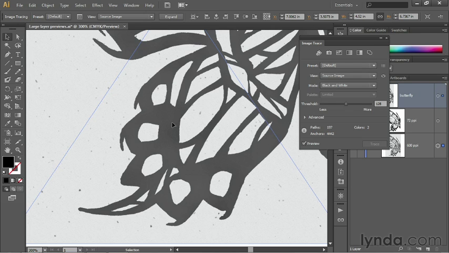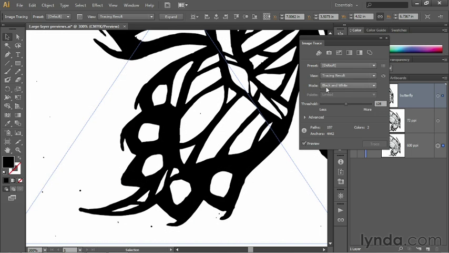So I want you to see that is there all the time, and that remains a linked file, meaning that if I make some changes to the original file on disk inside of Photoshop or any other program and save those changes, they will be automatically reflected inside of Illustrator, and Illustrator will retrace my artwork accordingly. Again, linking is really the way to go. Anyway, I'm going to switch my view back to tracing result.